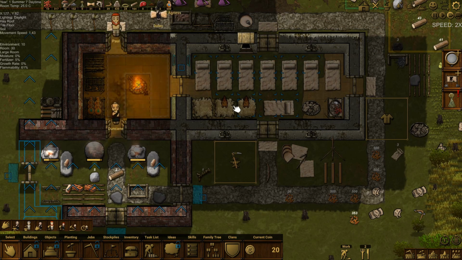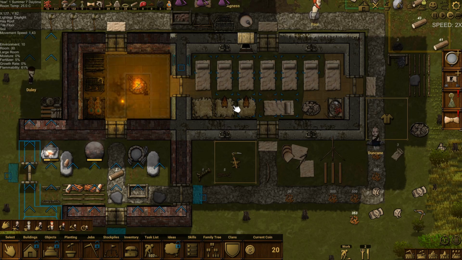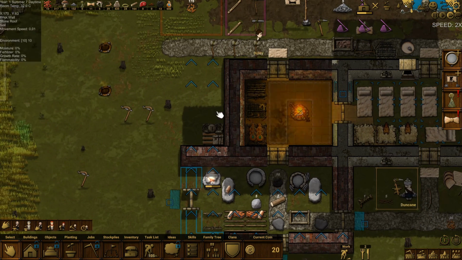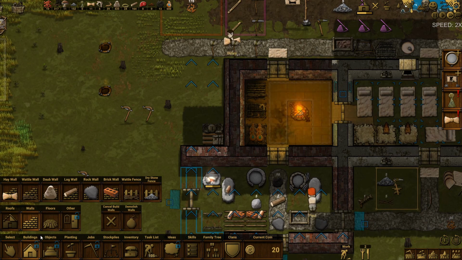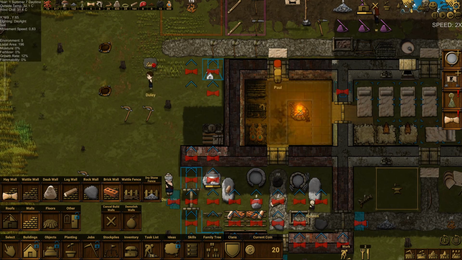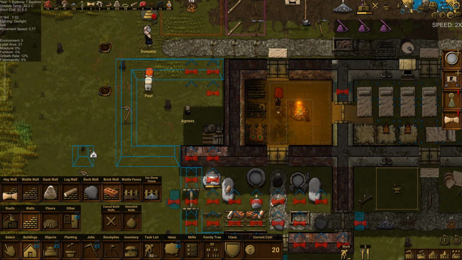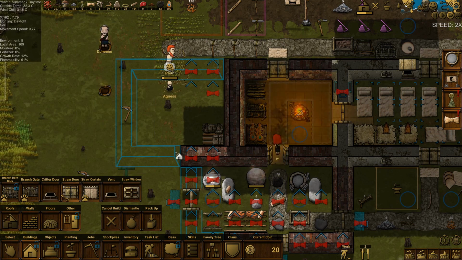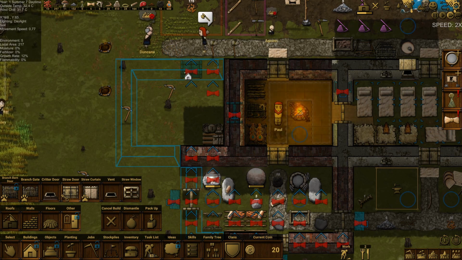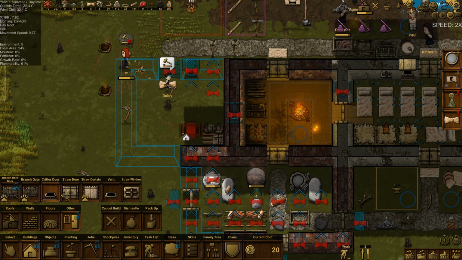Now, we don't actually have enough room for all our animals to sleep. So we will definitely need to make a barn of some kind at some point as well. We can maybe make this our barn, honestly. So let's make a brick wall to extend a little further. And that means we are going to have to place down some doors, as always, to actually make sure we can get in, but we also need to make sure the critters can get in. There we go.